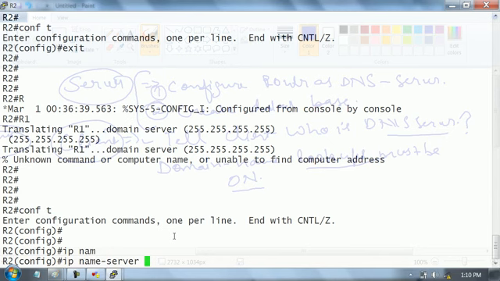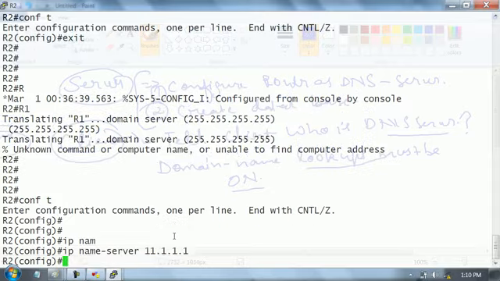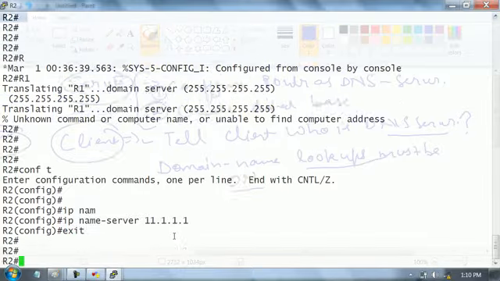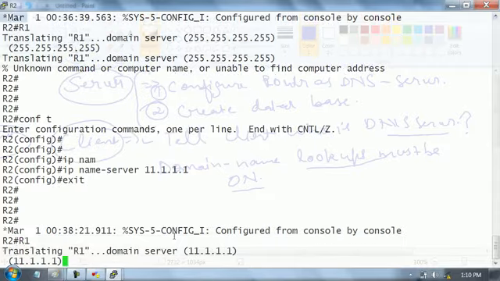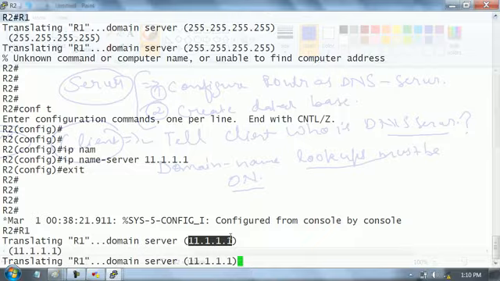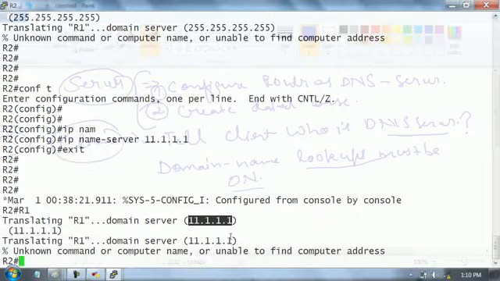Fine. DNS server will be 11.1.1.1. Any issue? Now if I write R1, it is sending request to domain server 11.1.1.1. But 11.1.1.1 will never give him a reply because it is actually not a DNS server. This thing is fine.